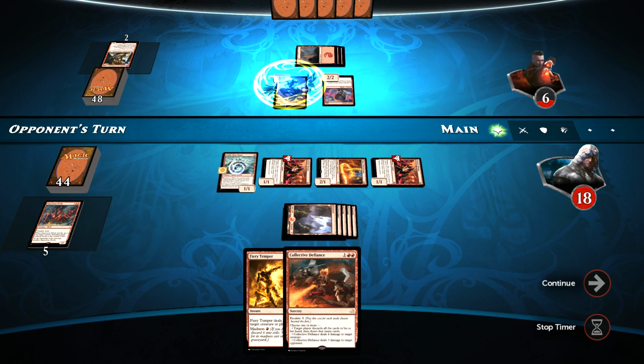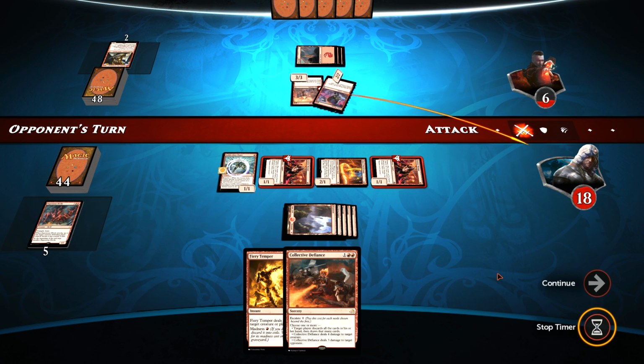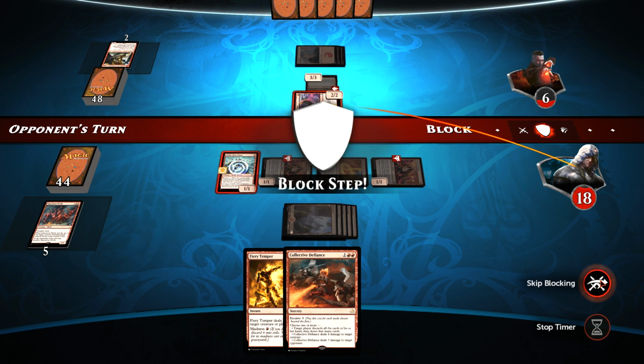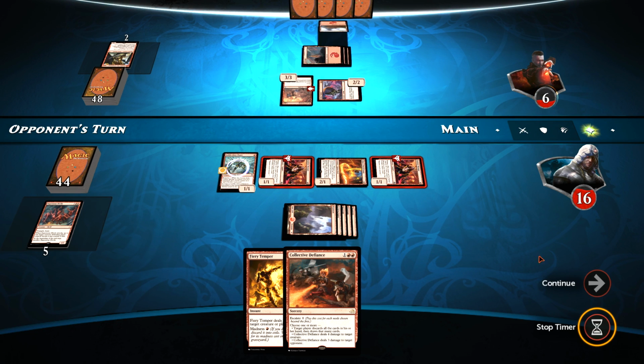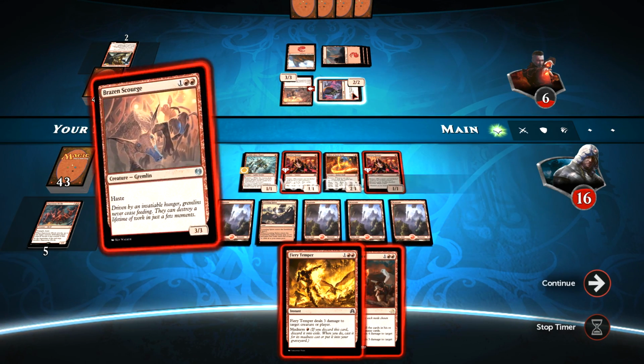Alright, Brazen Scourge. The guy has a little bit of a body on him. And attacking again. Oh, what can you do? It's the AI. They don't always make the best decisions. Though they do have the mana to sack this thing.